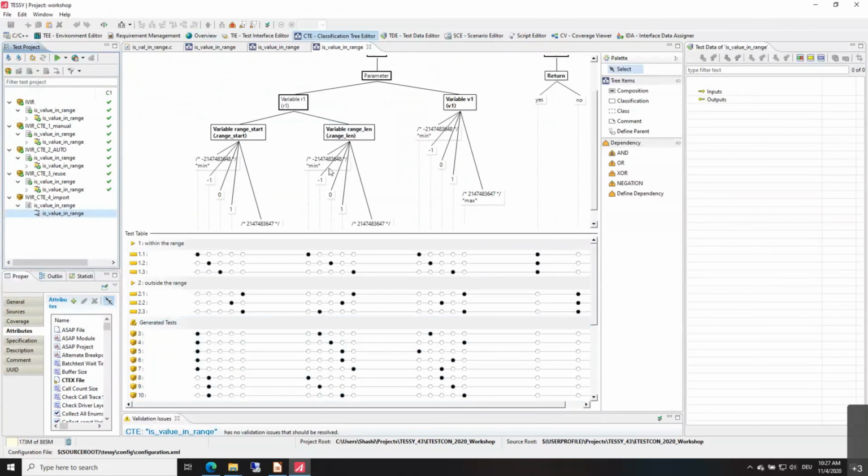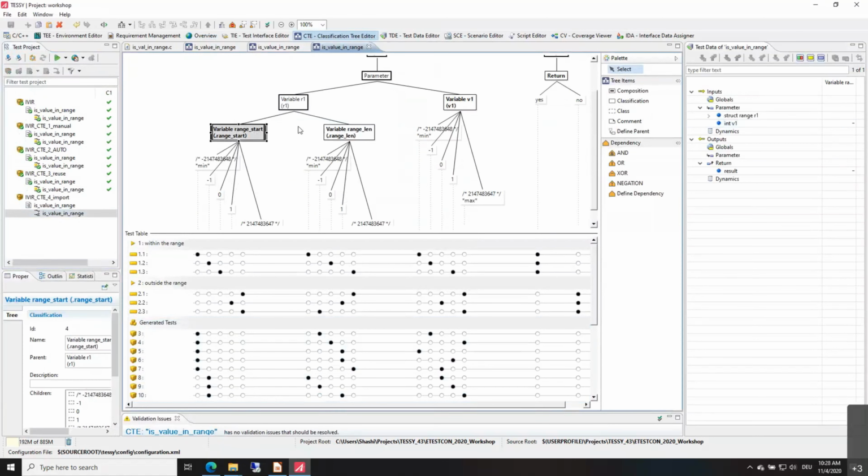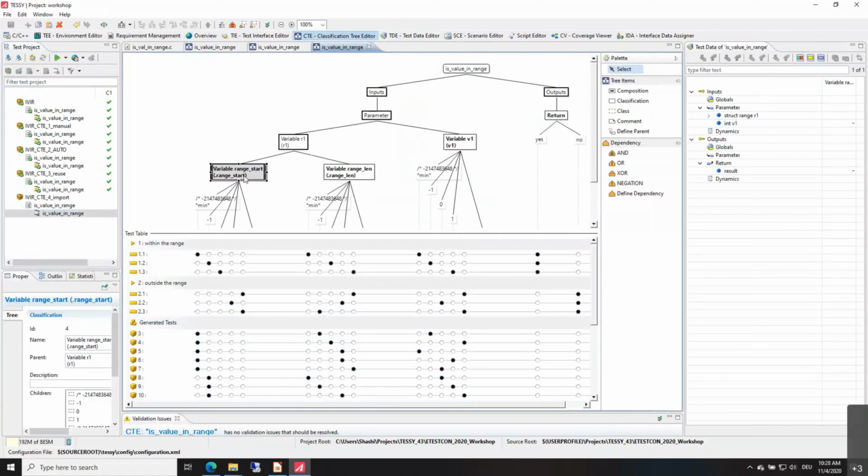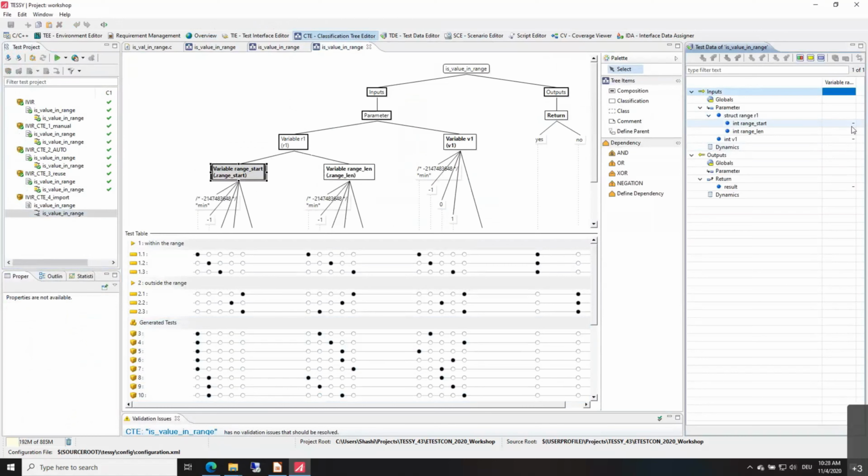So again, CTE was an independent application when he created it. The only thing we have to do is this. You can see there is no attachment, so the only thing we have to do later is just attach. It's very little work. So let me attach.